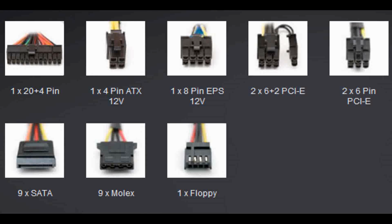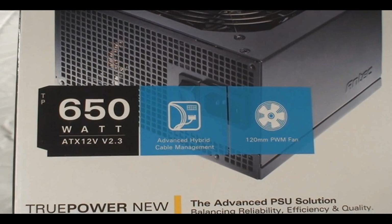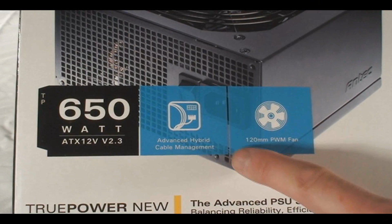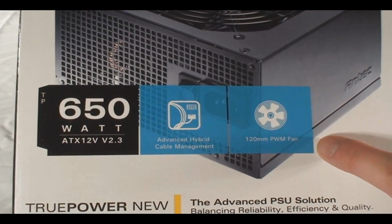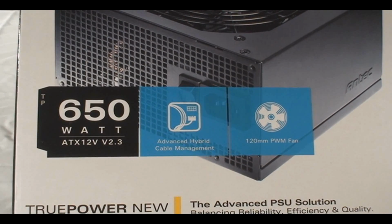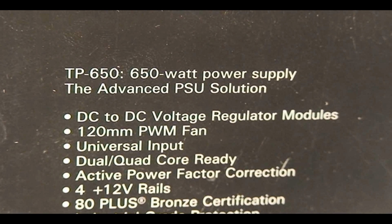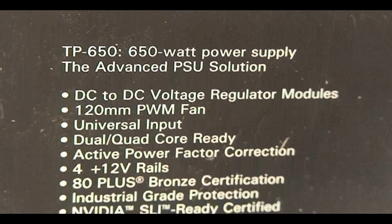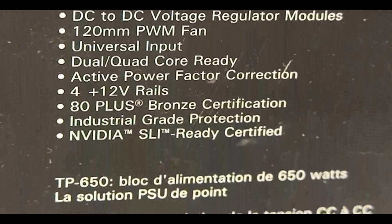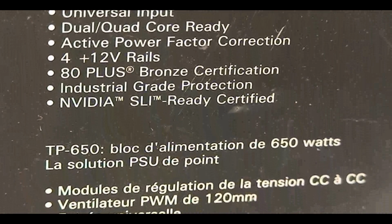Now when it comes to the connectors, here are all the different types and the quantities that are available for each, as you can see. So more than enough for your mainstream system or setting up 2 cards in Crossfire or SLI. And this is 80% bronze certified, so very efficient, and that's what you want, a consistent amount of power delivery and efficiency. You don't want waste of energy and unnecessary heat being created by this, so that's what you're looking for. 4 12-volt rails as well, so that's quite interesting.